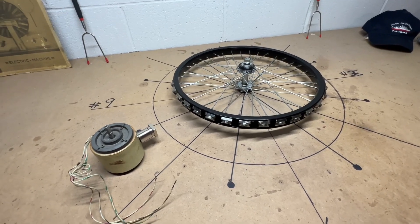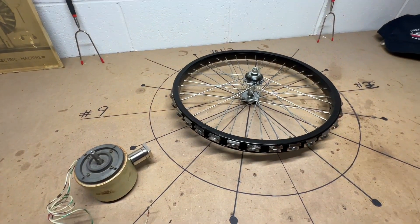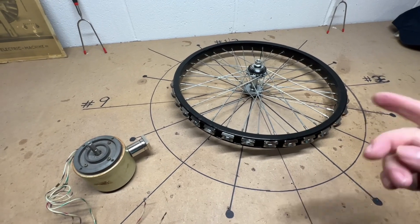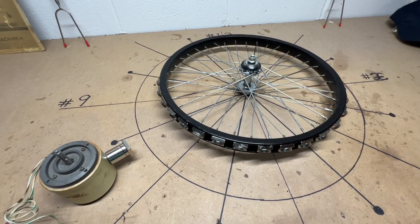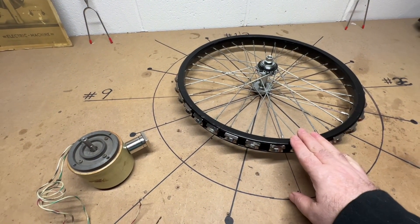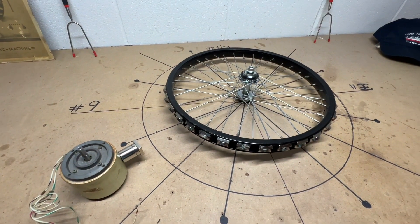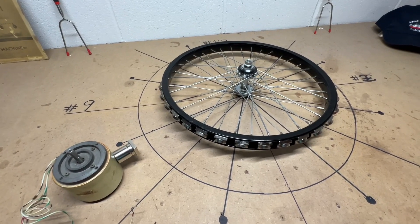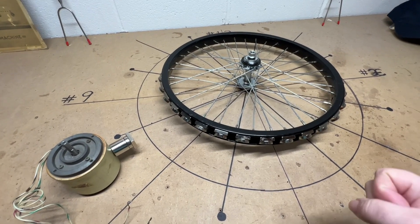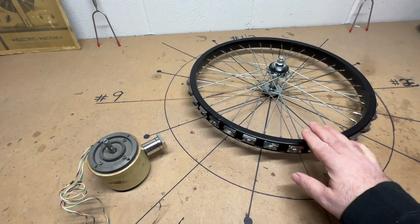The torque is key, because without the torque, just because somebody can get this turning doesn't mean it has any value. It's got to be able to hold up against lots of coils, because once you put the coils on this to tap it with energy and then start pulling energy from it, it causes the mechanics of a given generator to start slowing down. That's why when you hear a gasoline-powered portable generator, the moment you start drawing power from it, the motor stutters for a moment as it readjusts to keep up with the demand.